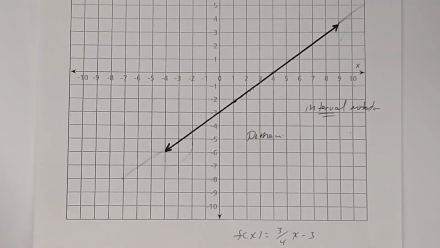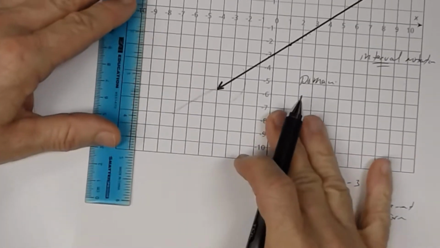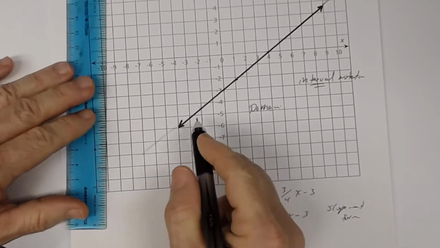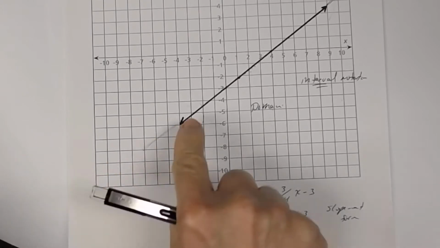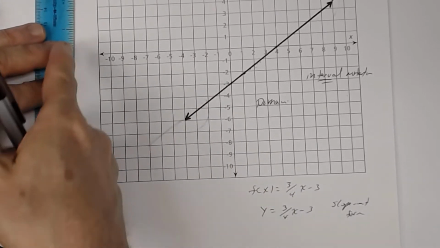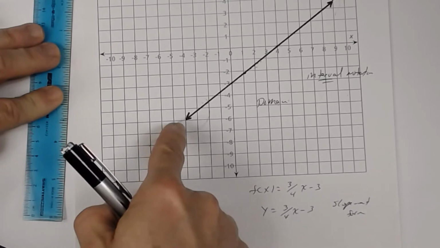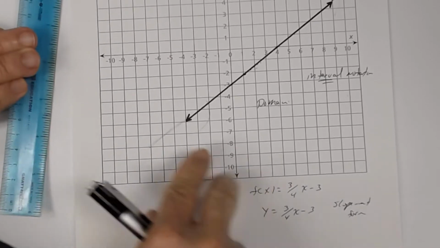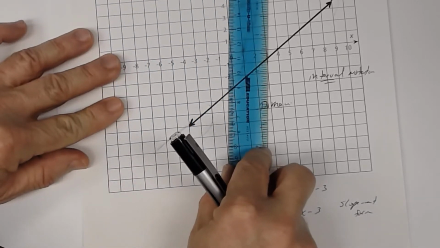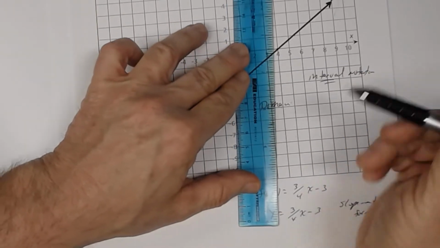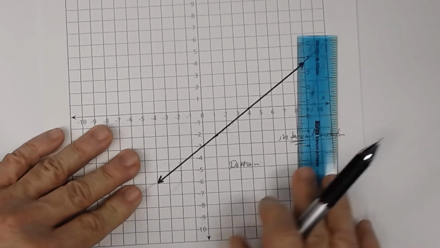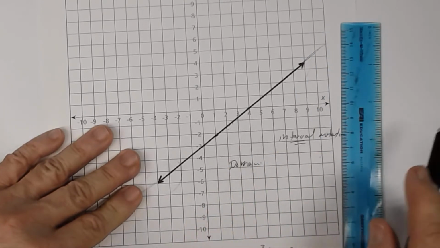Okay, so watch. Let's talk about the domain again. The arrow implies it keeps on going down. So this line goes all the way down like this. So that means when I go along the x-axis, it's not bounded. There's no starting point. There's no dot there. It's an arrow. So I'm going from negative infinity all the way, and you got to think about where are you going to stop. You don't. You keep on going. You see, the blue ruler touches the graph at some point. Keeps on going all the way to positive infinity.